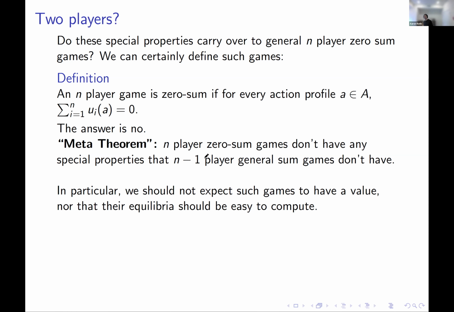Maybe you want to think about it the other way around. Suppose I had a completely arbitrary n-1 player game. How could I turn it into an n-player zero-sum game in a way that wouldn't change any of the essential properties of the game? Is it just to add a player that has a negative utility to the total utility or something? Exactly. Yeah.